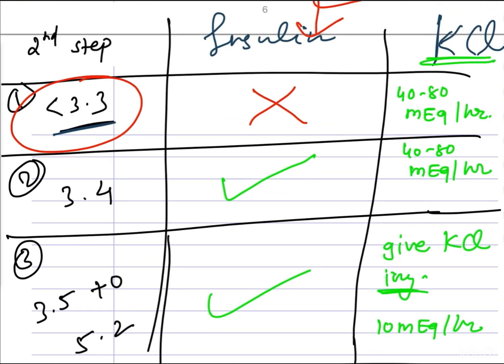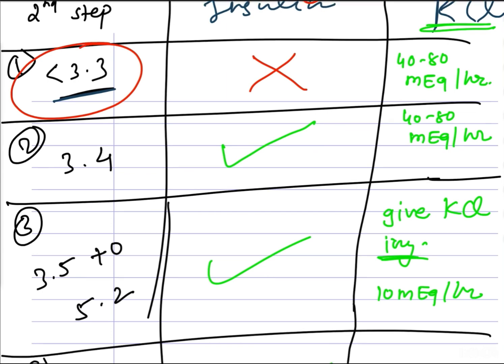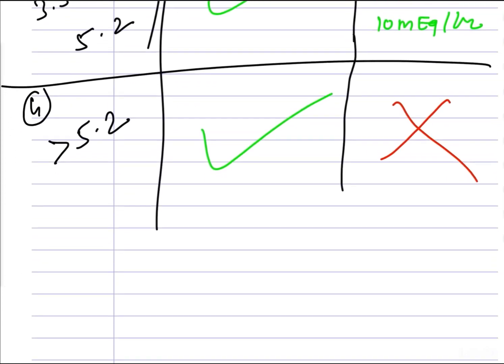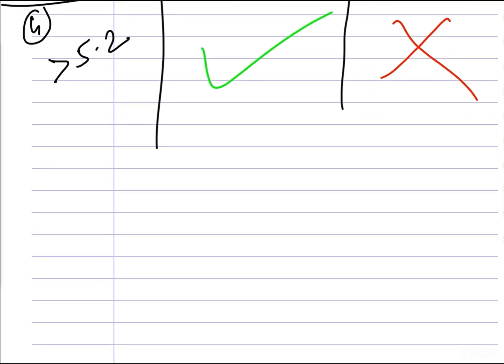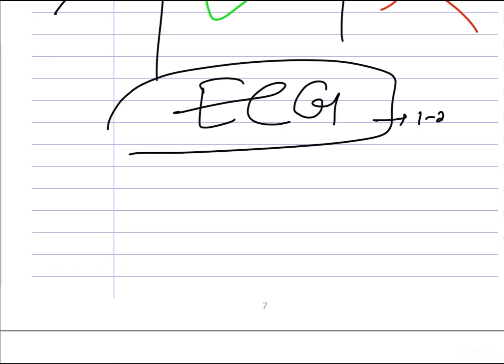But sometimes in a rural hospital, the blood report of the potassium will be available only after some time. We want to know the potassium level within a minute or two, but blood examination will give a report after half an hour or 1 hour, and sometimes it may not be available in rural areas. So how will you decide as a doctor whether you should give insulin or not? We will do ECG. A normal ECG is available in most hospitals, and it will give a result in 1 to 2 minutes.